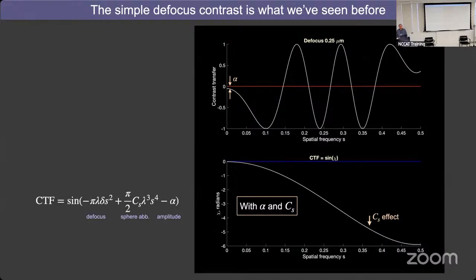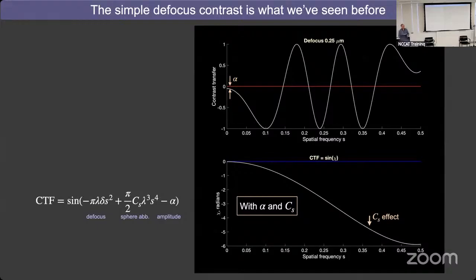So this is why everyone focuses above the specimen. The amplitude contrast is negative. So if we can also make the defocus contrast negative in this low frequency region, then the amplitude contrast and the defocus contrast add together, and that lets us see the outlines of our proteins more easily. And if we were focusing below the specimen, then the contrast transfer function would start off here, cross through 0, and then start oscillating upward. Okay?